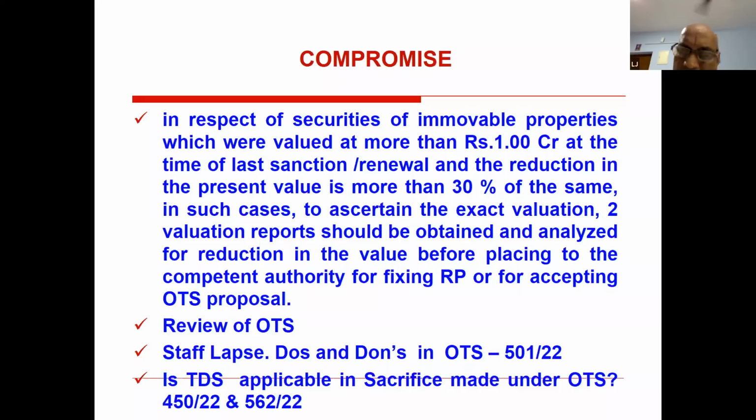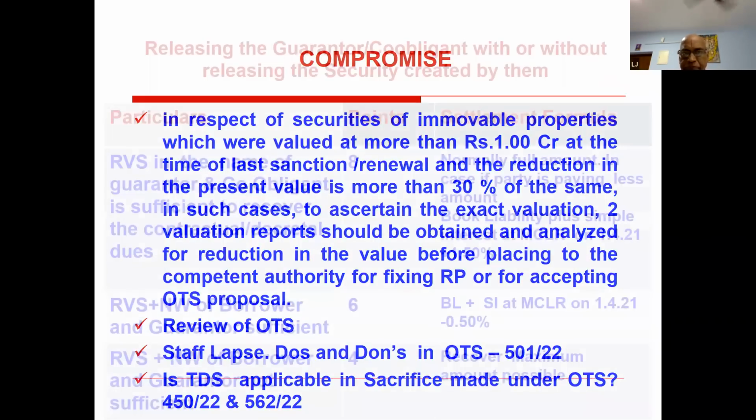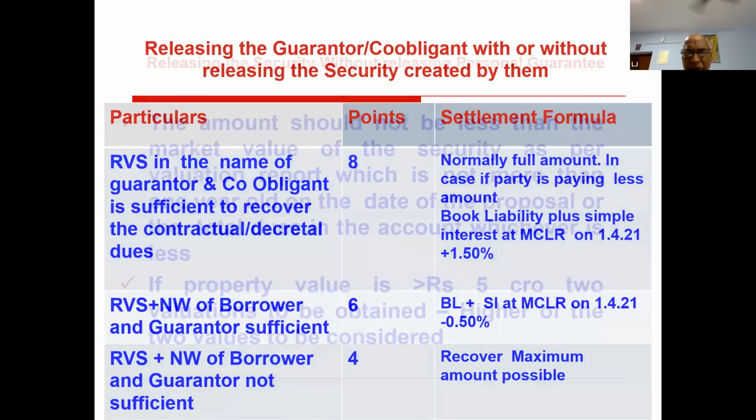But subsequently, as on date, as per 562/2022, no TDS is to be recovered from the borrower on the sacrifice amount for whom OTS is settled. So people who have not read 562/2022, who have read only 450, please understand, no TDS need be deducted as per 562/2022. Then you leave it, this I will make available to you.